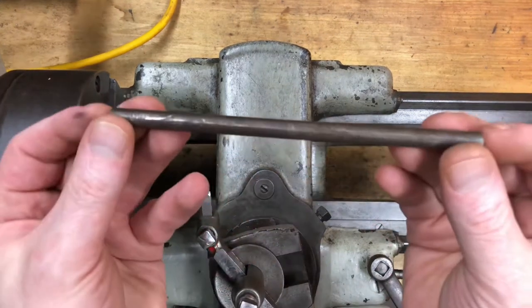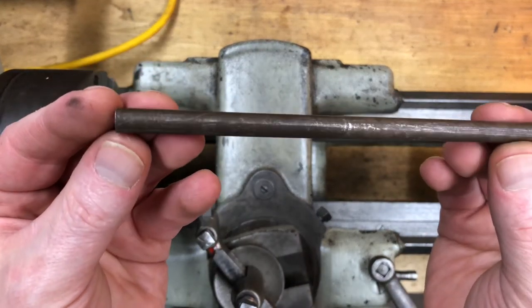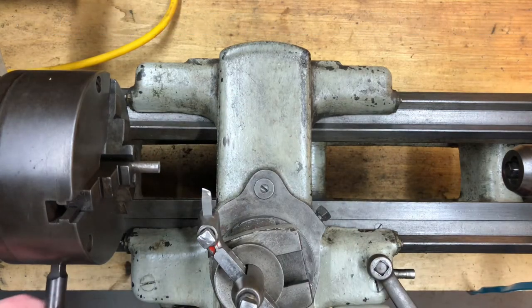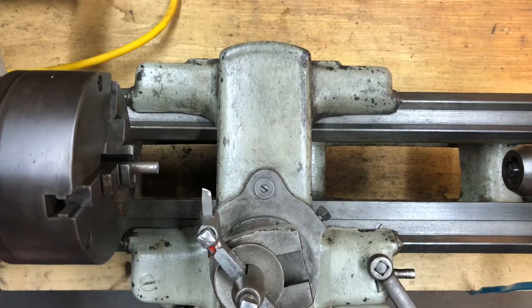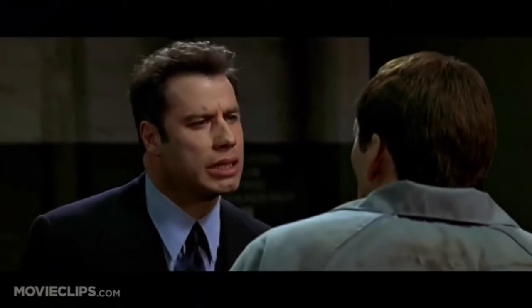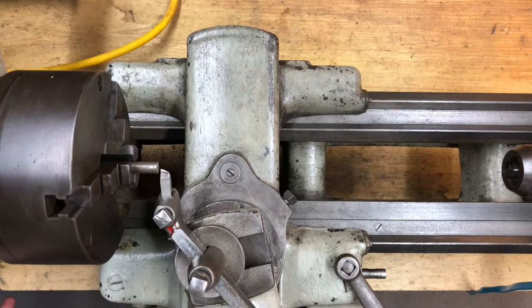So this is the generic piece of steel we're using. I'm not sure where this came from, but it was just scrap that came from something. It's 312 thousandths of an inch, which is what those engines measured out to. So first, what we're going to do is face off the end of this rod, which will give us a nice flat surface to drill into.